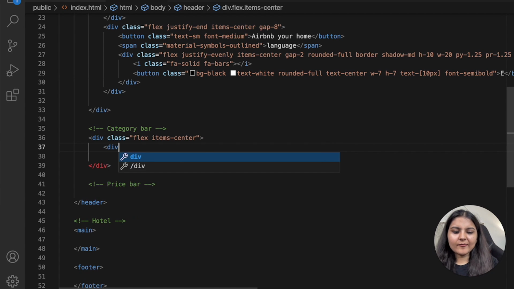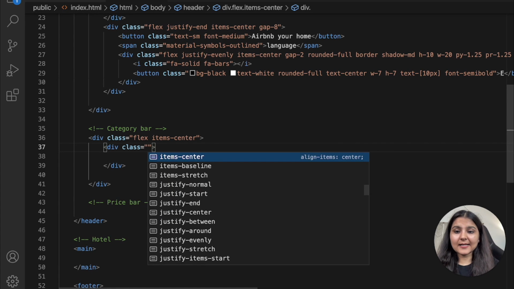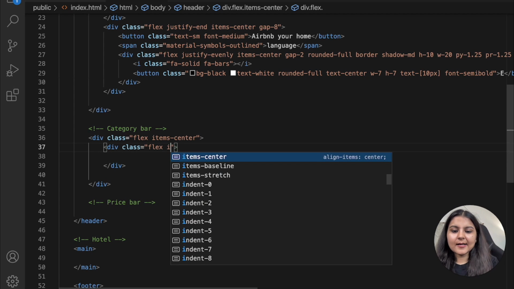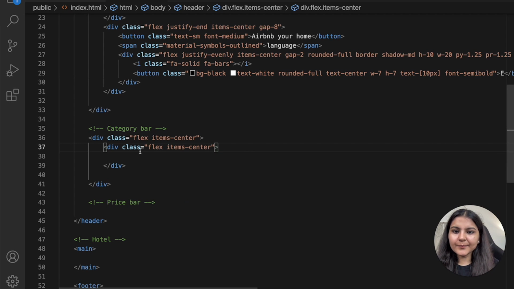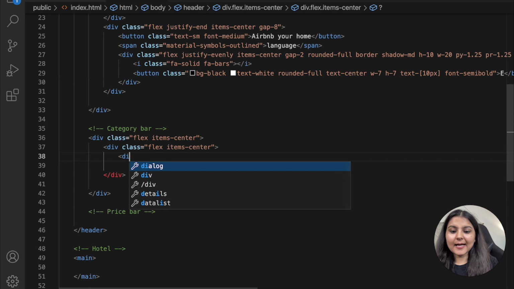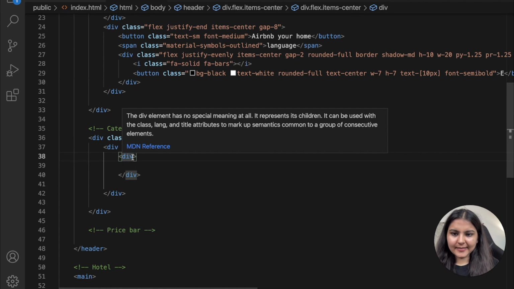Within it, I'll have a div which will take care of all the categories that I have. So I'll give it a class of flex, and I'll keep the items in the center, and within it I'll have another div which is for the individual category, right?